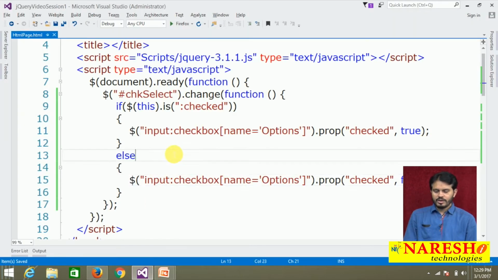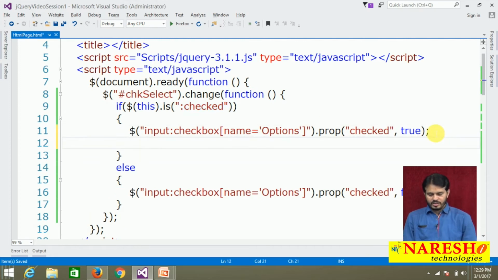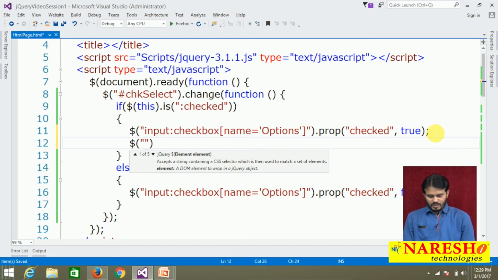Come to here. In the checked condition true, after setting all checkboxes to be checked, write in the code $(label[for=chk_select]).text('Deselect all'). This means you are going to change the text of the label. Which label? The label defined with the for attribute equal to the ID of the chk select.